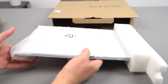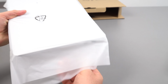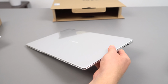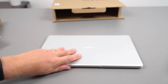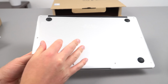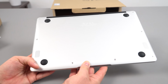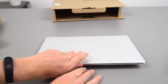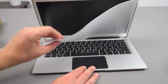Okay, so I'm not going to go into the usual detail here with the build and everything. It's really quite good. You can see all that in my full review. It has a full metal body. So the lid, all made out of the silver alloy. There's a gold version as well. And on the back of it here, also metal, downward firing speakers. And overall, it is really quite a good notebook. In fact, I would say one of my favorites, if not my favorite so far.